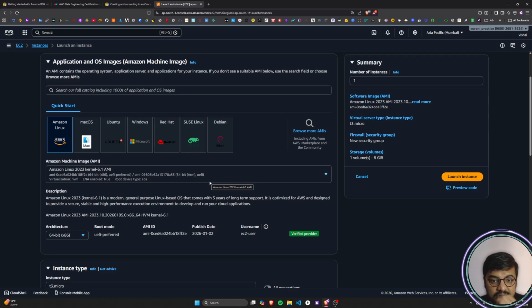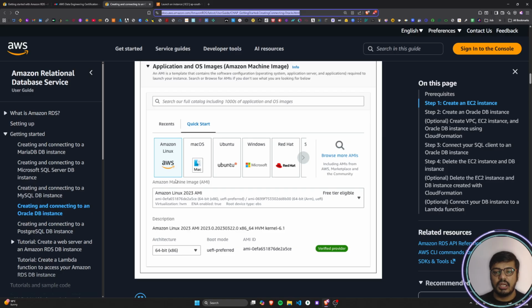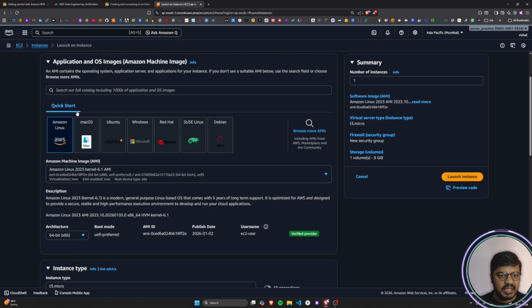If we want some other kind of operating system, let me make this very clear: it is not only a limitation that we have to choose Amazon Linux itself, or that for launching an Oracle database RDS instance, we can only launch it on Amazon Linux. We can very easily launch it on Mac OS also.